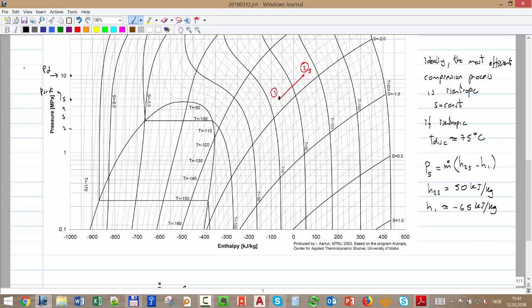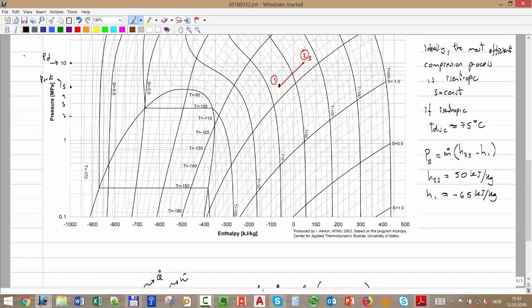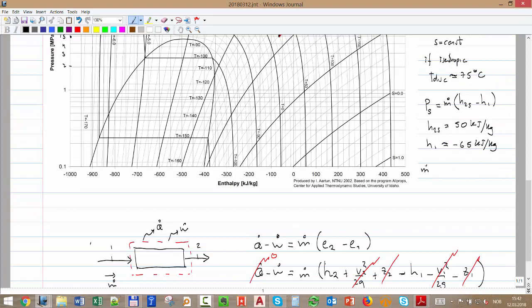Okay, and what about the mass flow? Okay, that's constant, but what value do we use for the mass flow? If you remember what our flow rate of Snow White was, how much was it? It was 20 million. Okay, and so how do we find the mass flow? It's just the rate of the field times the density at standard conditions.